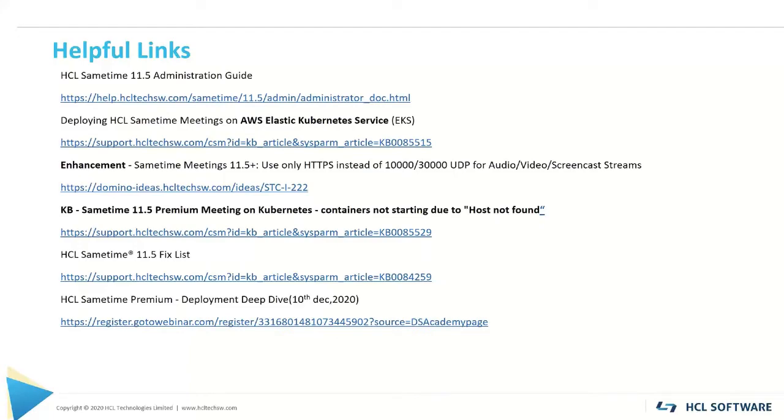We have the tech note, as I talked about earlier, for deploying meetings on the AWS EKS, Elastic Kubernetes Service. That is a step-by-step article that will take you through all of the different things you need to do and has some great troubleshooting steps within it as well. We will be publishing one of those for the Google environment before long, and then maybe after that we will be able to publish some hints and tips toward an on-premise Kubernetes environment.